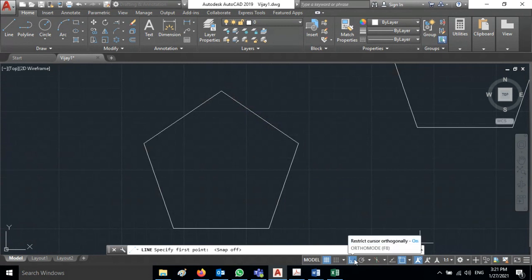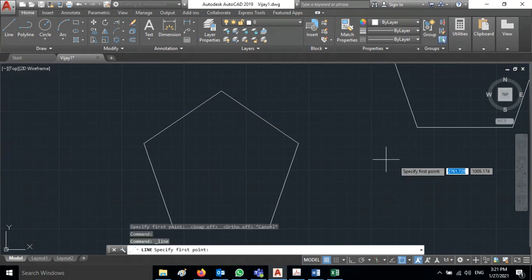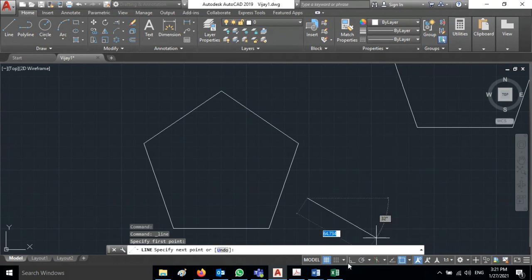And here is the ortho mode. This ortho mode is very useful to draw vertical or horizontal lines. Let us see how. If I want to create a line, let us try. Just point here, and the cursor can move anywhere since we did not switch on the ortho mode. Ortho mode is off now, so if you click somewhere, it can click at any angle.